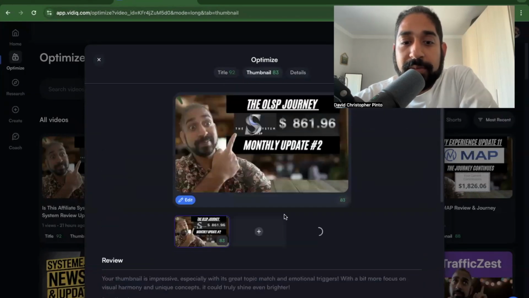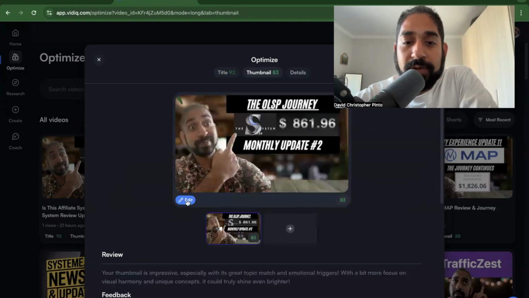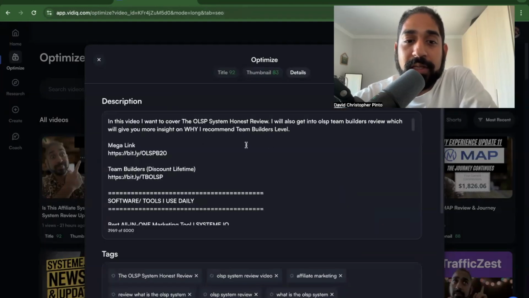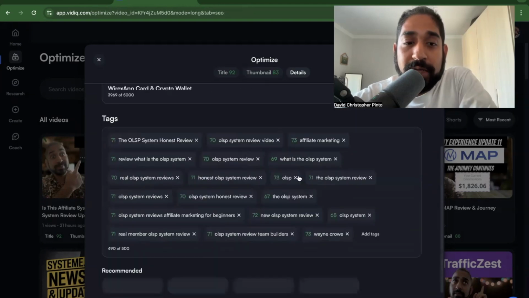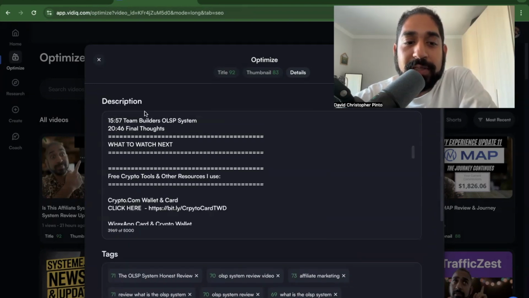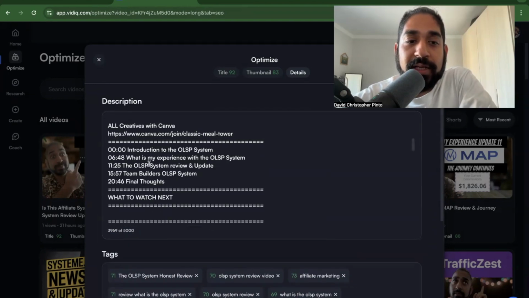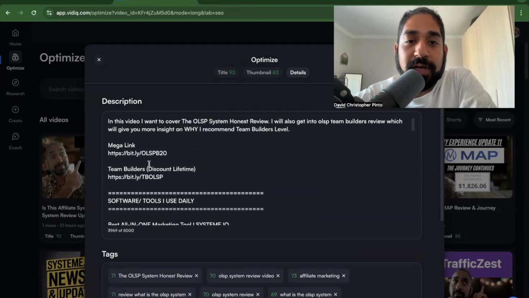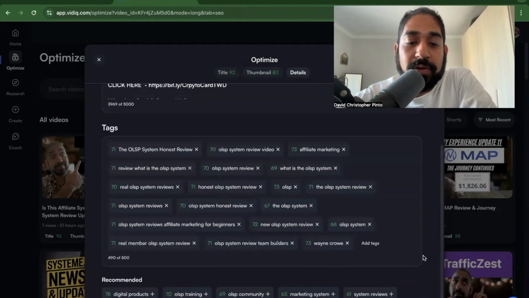Then you optimize the thumbnail. This is something that we need to check or do. You can add multiple thumbnails to see whether the other one makes more sense. And then the details. This is something that I would recommend you to stay a little bit on and make sure you're in the green for this. The moment I can see that I'm in the green for most of it, so I should be fine. But the moment you're in the green and you have everything very clearly set out in your description right here, it will tell you that this is optimized.